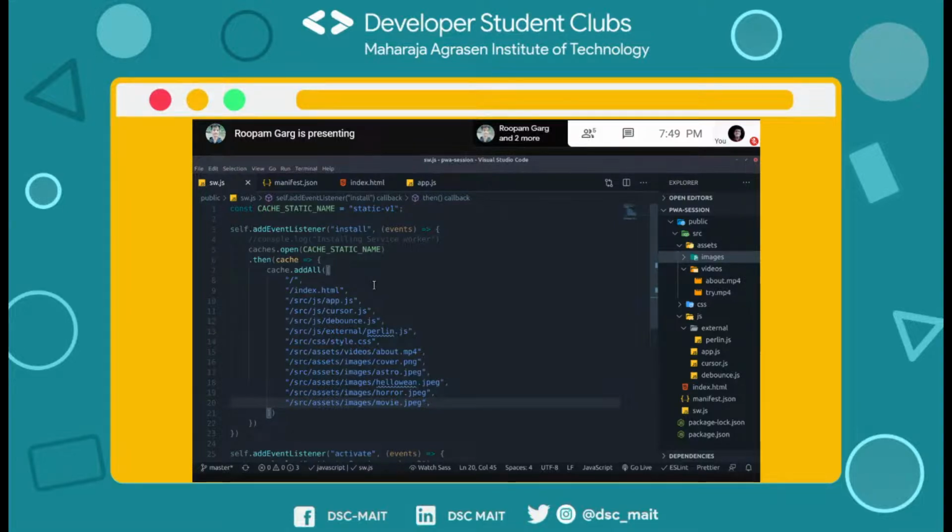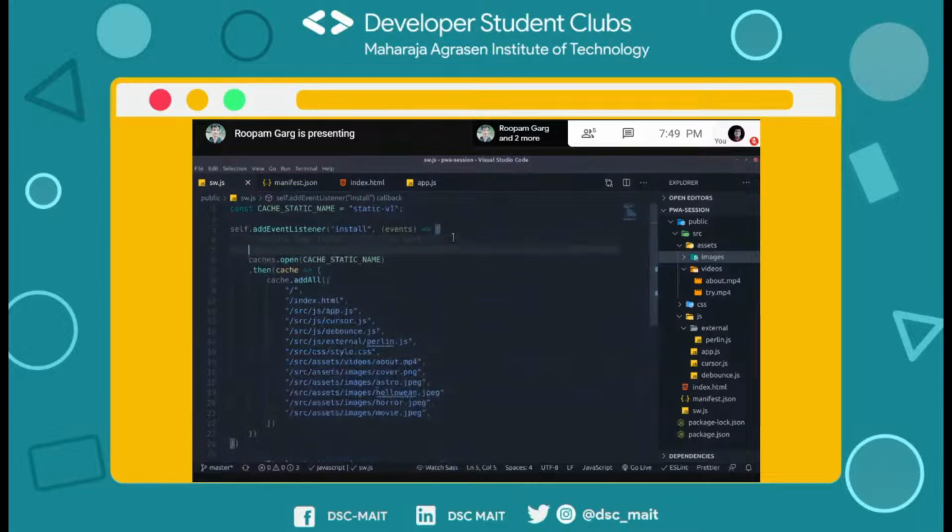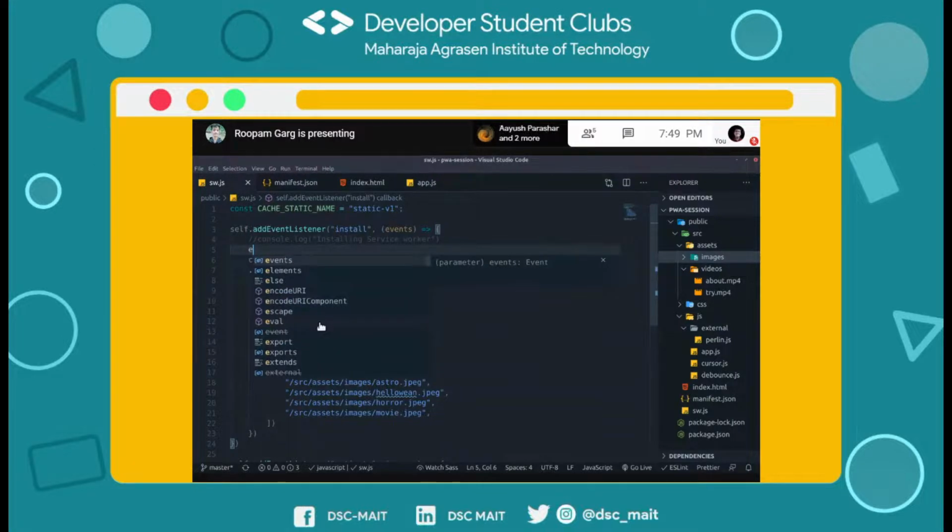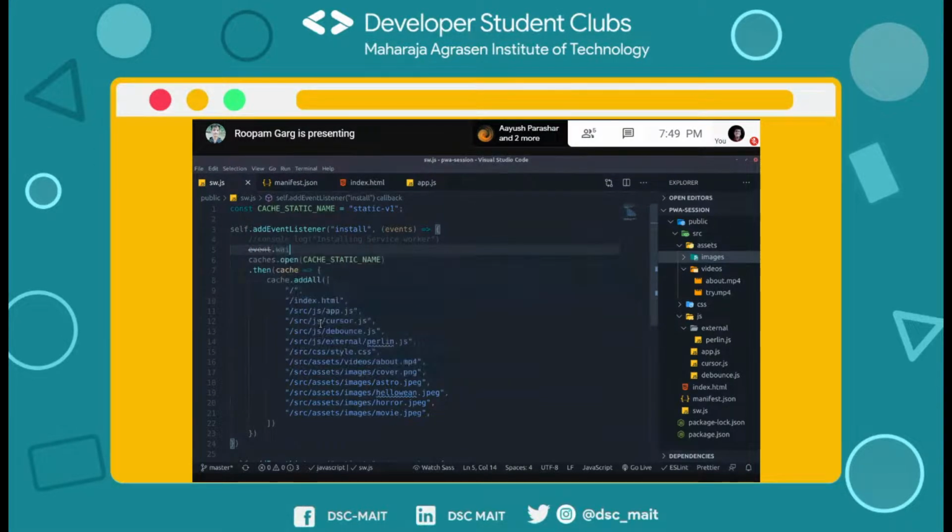One thing I want you to notice is that this is an asynchronous event. When the install event occurs, it doesn't stop for this event. So to stop installation until this caching is done, we can write something like event.waitUntil, and close the brackets here.